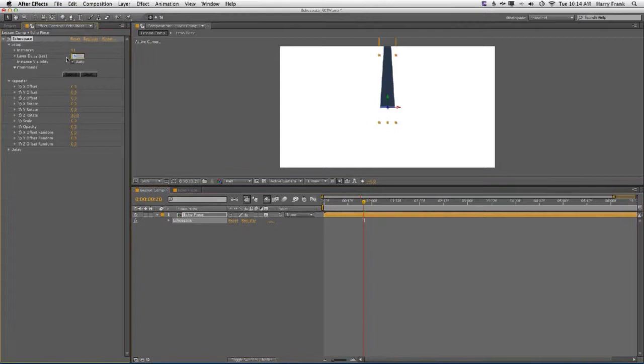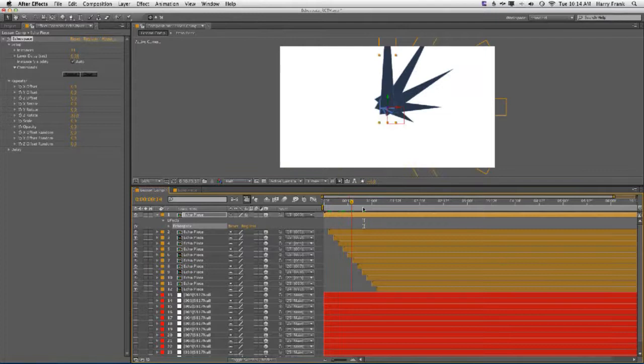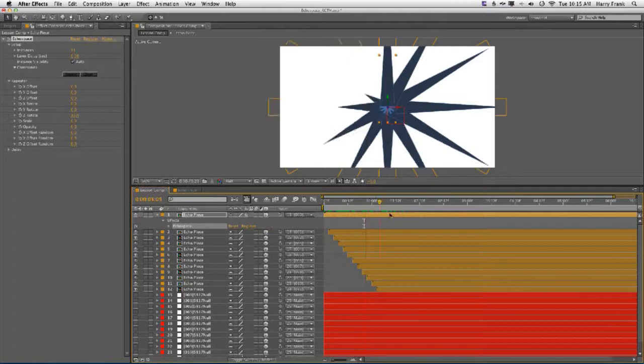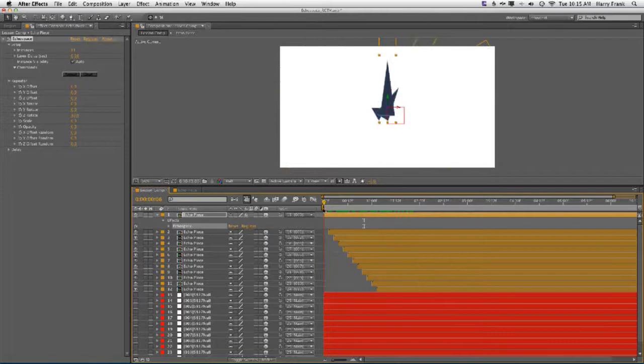So if I go into the second option here, which is layer delay, I set this to 0.1, and I click on repeat. And if I unshy, you notice that all of the layers themselves are actually delayed. So three different things, three different options. I can delay the layers themselves. And of course, we can mix and match. There's nothing limiting us to just doing one or the other.